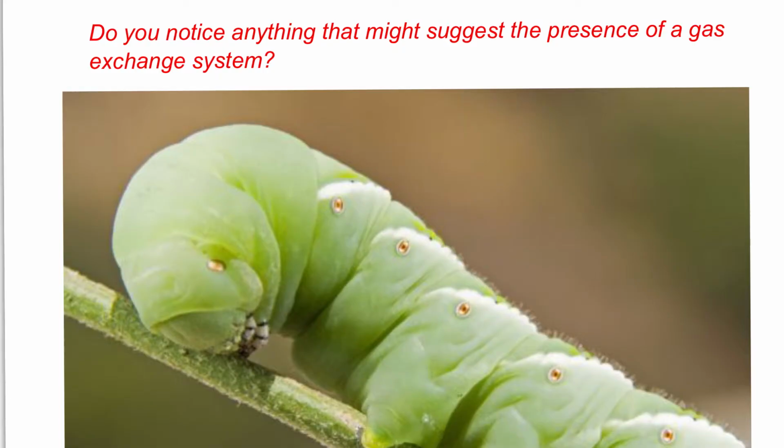Now, when we move on to multicellular organisms, this is obviously different because the distance between the outside world and the center of their body is much greater. So they need to develop specialized gas exchange surfaces, essentially to enable each cell of their body to have access to the outside world. We're going to start off by talking about insects, and this is a beautiful image of a caterpillar here. Can you see these tiny little holes all along this body here? These are called spiracles. And these spiracles are going to be important later when we think about the gas exchange system of insects.